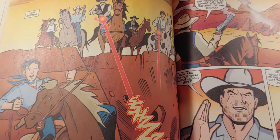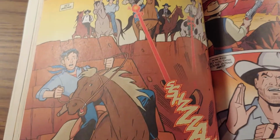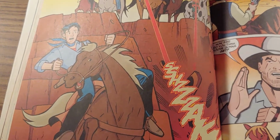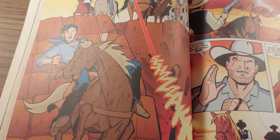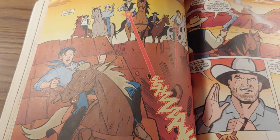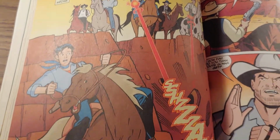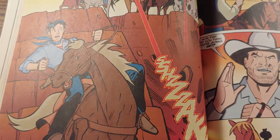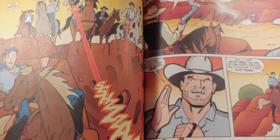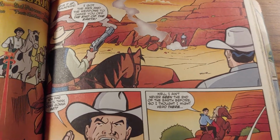What I can see here, overall, it seems to be an interesting and pretty well-crafted story, and it's nice artwork. Of course, the artist is utilizing the style and stylization that appeared in the animated series. So we really can't say much about his natural art, but you can see some nice stuff going on here. He obviously had a good command of the human figure and some action, and good command of horses, able to draw horses pretty well. But we can't see his own natural style bleeding through, except probably just a bit here and there.